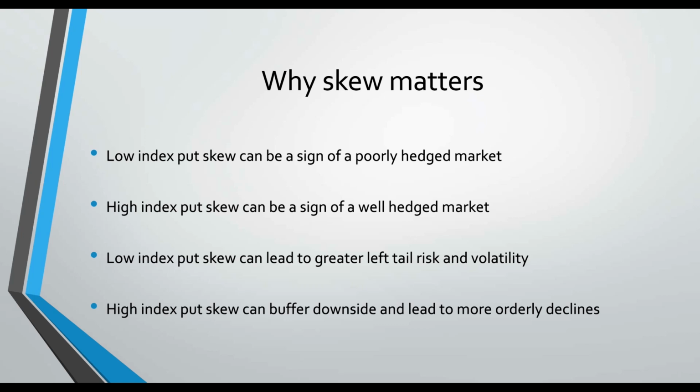And on the other side of that, if those same participants are more properly hedged, so they're not freaking out when the market goes against them and just exiting positions because they have the hedges on that make up for all or part of those losses, they're not as inclined to just sell. And so a well-hedged market can behave differently. There's also other passive effects of a well-hedged market that can create a bit of a bid and some structural buffering against disorderly downside. But ultimately, low index put skew is the opposite of that, right? If you have low index put skew, you're more open to disorderly selling. If you have high index put skew, you're more likely to see buffered and more orderly declines.